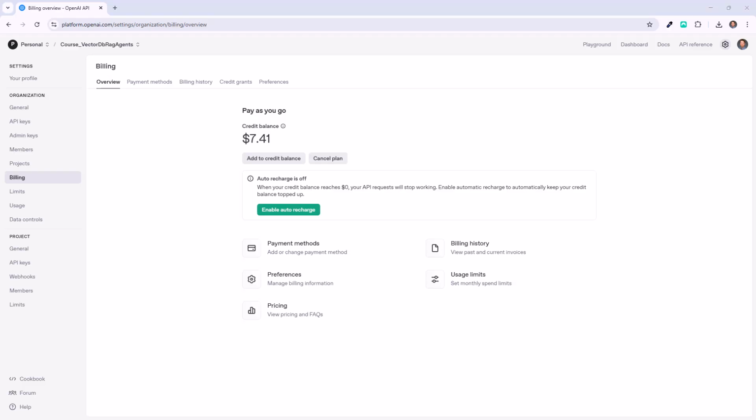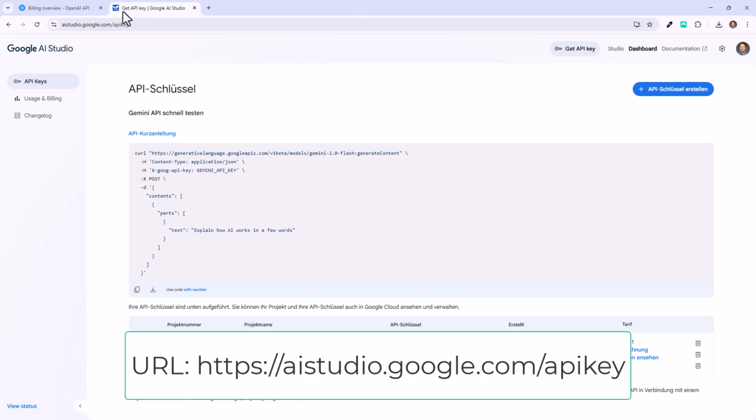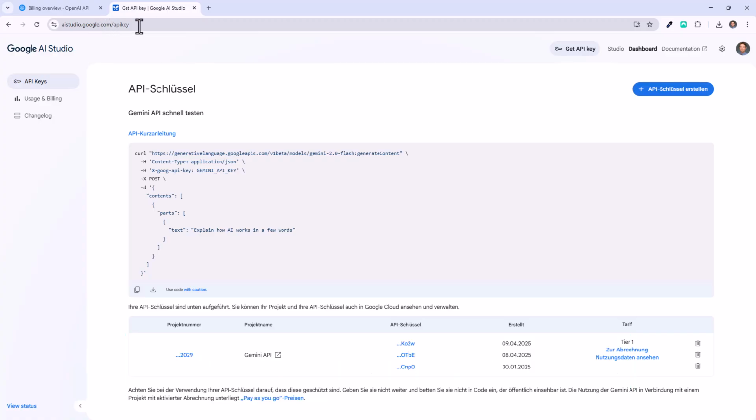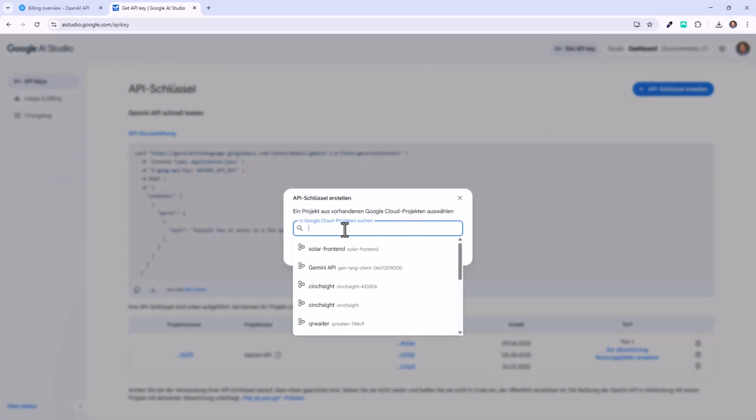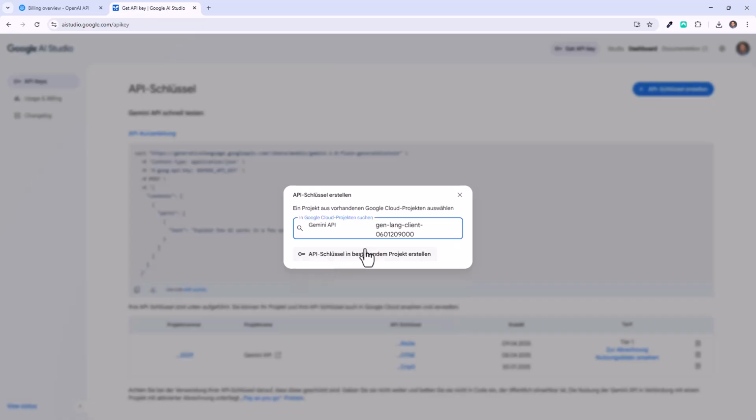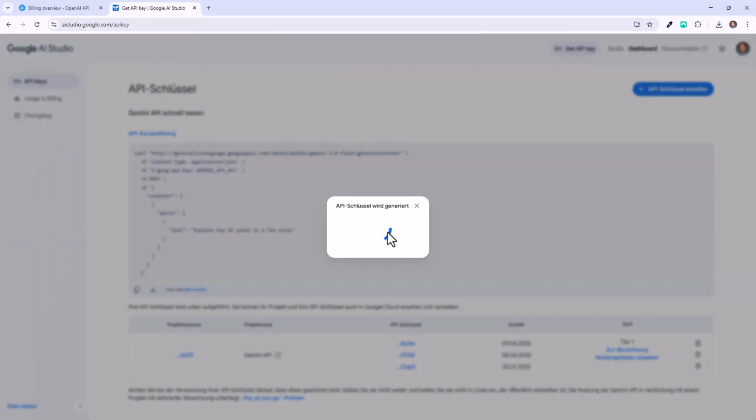And the next big player is of course Google. And for Google, you have to head over to aistudio.google.com/apikey. And here again, you have to click on Get API Key, create a new one, select the right project, and then the key is going to be created.